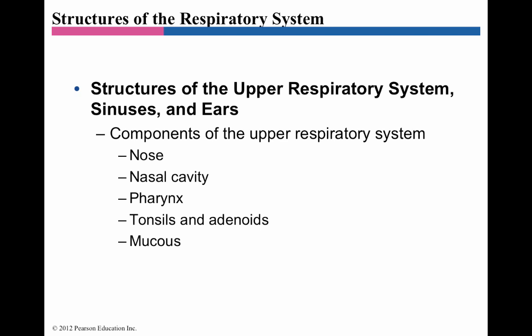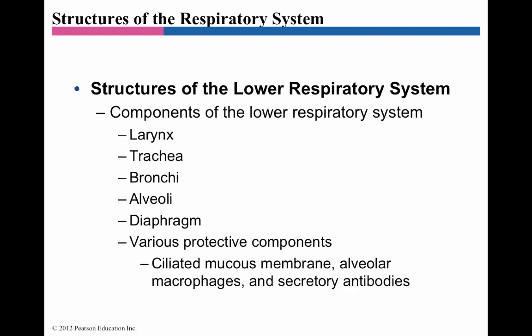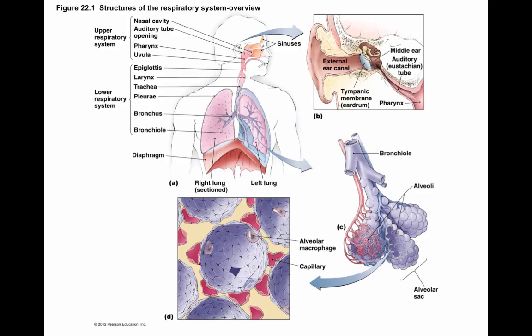These are the components of the upper respiratory system, just to remind you. These are the components of the lower respiratory system. And then here's what it looks like put together. I remember talking to you all about the little flap that closes off the airway from your esophagus when you swallow, which goes down into the digestive system. Right at this epiglottis is where you start entering into the lower respiratory system. And this is where the digestive system and the respiratory system separate from each other, because in the upper respiratory system, they're really connected.